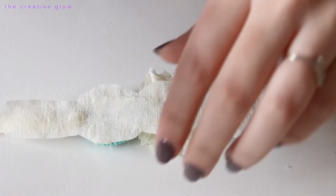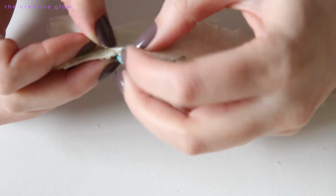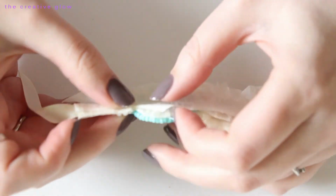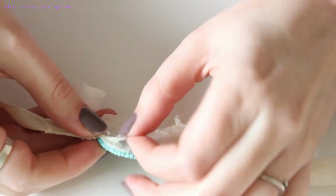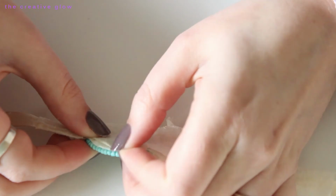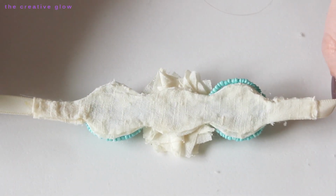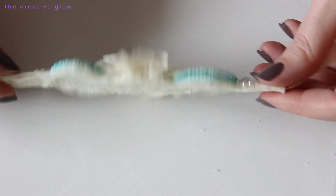Once you finish that, you're going to flip it over. You're going to start folding the edges of that ribbon underneath and gluing it in place with some hot glue. And you're just going to continue to fold the edges in underneath and gluing as you go. So you're going to do that all the way around. Once you've got that done, the back of your headband should look something like this. It looks nice and neat.